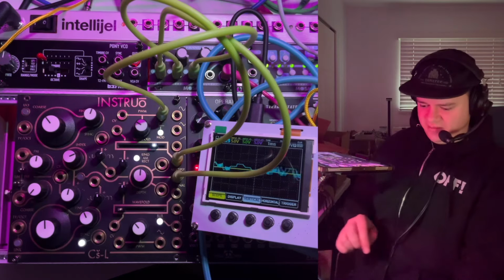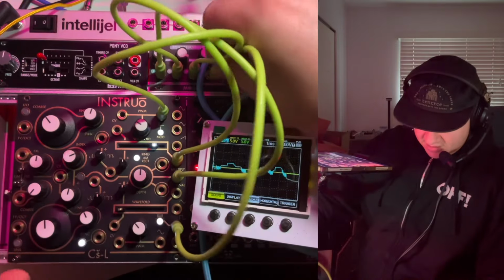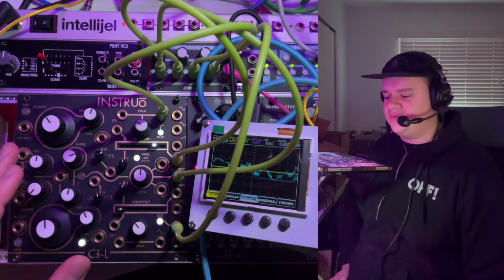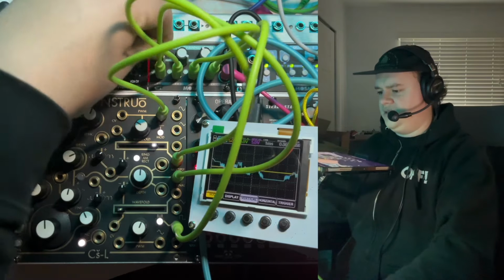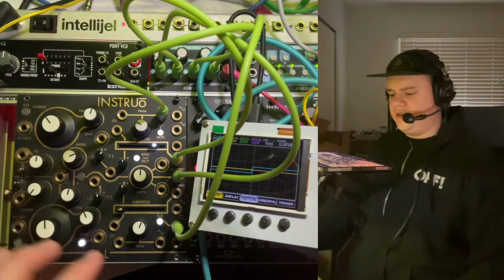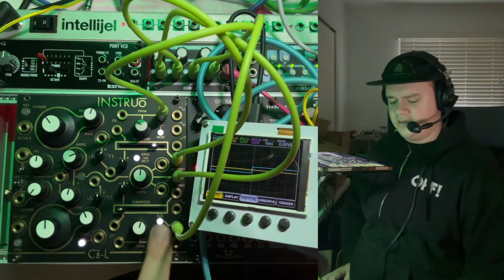Now I said I really was interested in that sub output. So again, this is on what I'm sort of patching in as the carrier right now, right? So you've got to consider that that is what I'm helping with the sync. This probably isn't super in tune. Well, this probably is completely out of tune, but let's just hear it. So I'm going to turn down the other ones. We have our sub output. Now this doesn't PWM, which is unfortunate. I don't know if that is... How does that sound in like a super low octave? But we can go down 1 octave or 2.